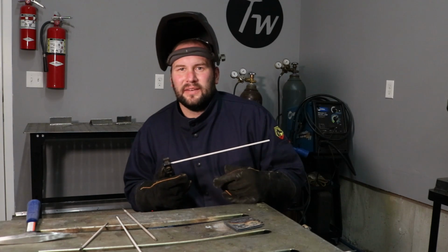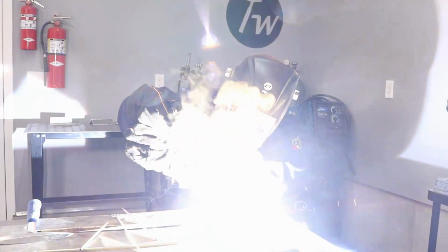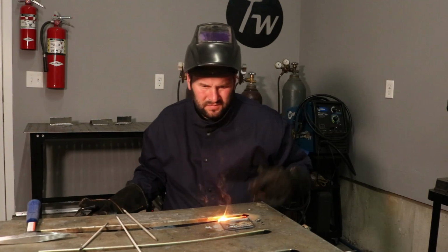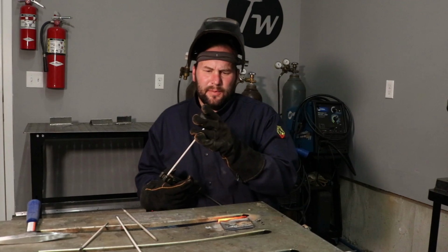Let me go ahead and give this a try. I've cranked it clear up to 140. It's a little on the hotter end of what I'm going to run one of these 1/8 7018s with, and we'll see how it does. Okay, so that definitely burned in there hot. Yeah, was able to do it, ran pretty good.